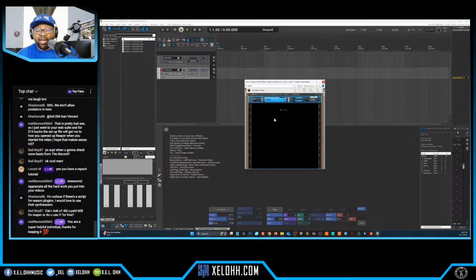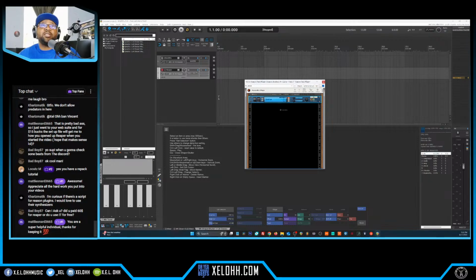Like if you have your rack, right? So you have your piano if you wanted to, guitars. Right, so you have these options to do that in here.